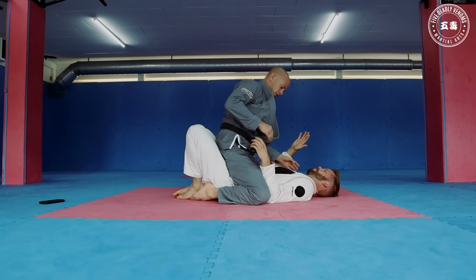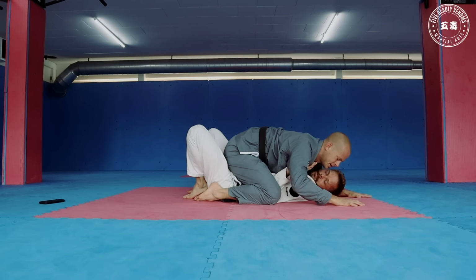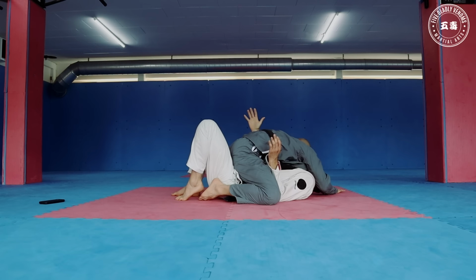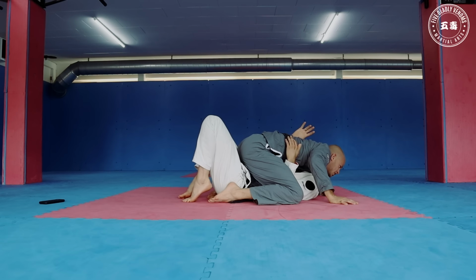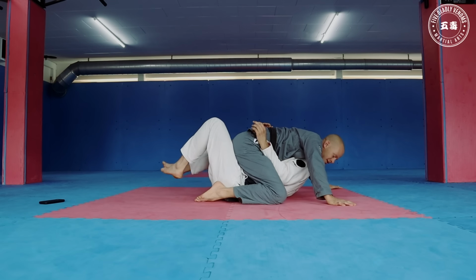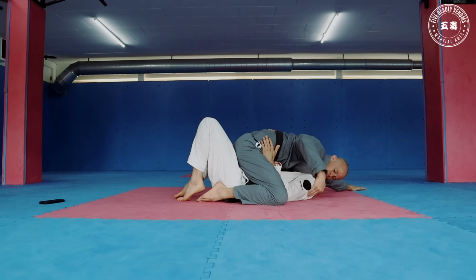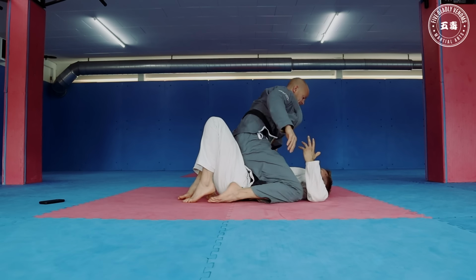So again, I have the control, but I'm not tight enough, and he gets his elbow in. I change his direction here. My left arm comes over the top, and again I use my chest to change his direction. And you're not worried about this being in because you've got the... Yeah. If I'm here and I am changing the direction he's looking in, he's not going to be able to use this for anything. So I'm just going to go under the elbow, pull up. Yeah, and then you've got a good mount.